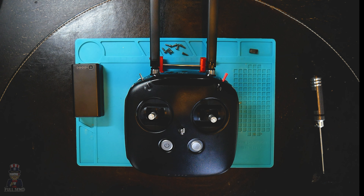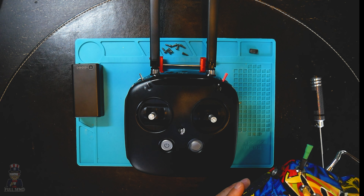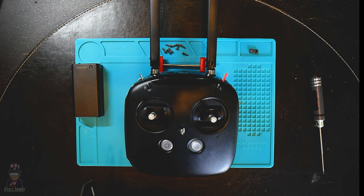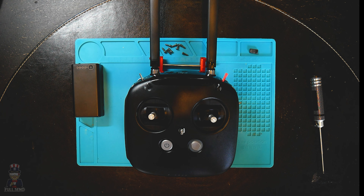There are some wonderful things I like about the Taranis. I mean, I have throttle percentage on here, you can customize it endlessly, there's an SD card, you can add sound packs. At some point I had every switch doing something — it was announcing disarm and arm, and I had a sexy woman's voice telling me it was time to go fly when I turned it on. But I turned all that stuff off eventually, as I think a lot of people do as they get more into the hobby because it gets really annoying.